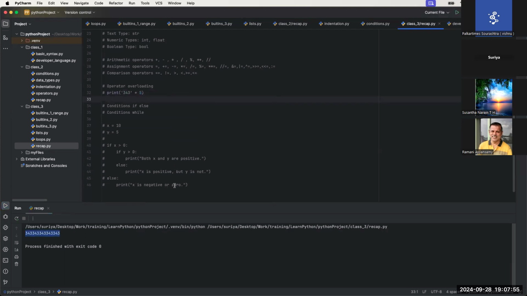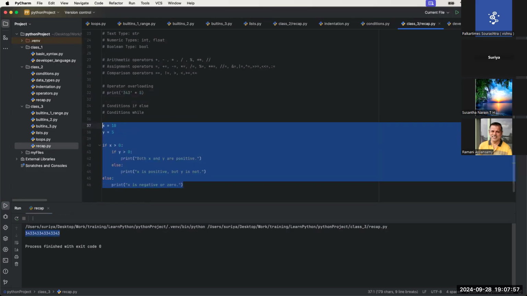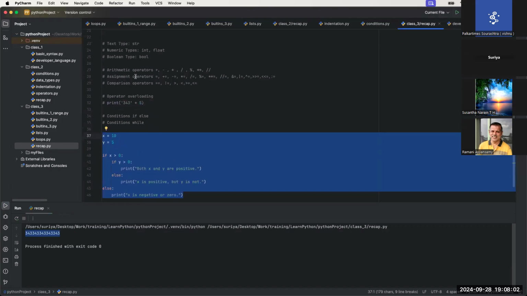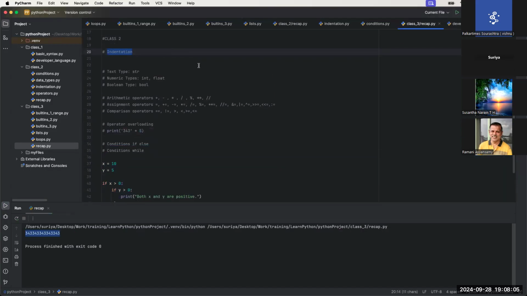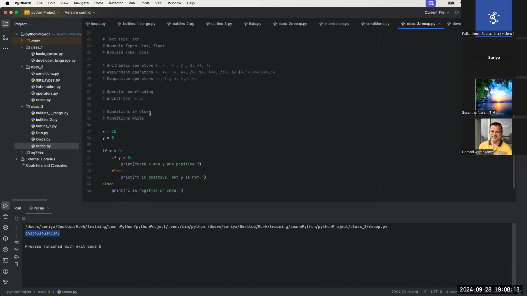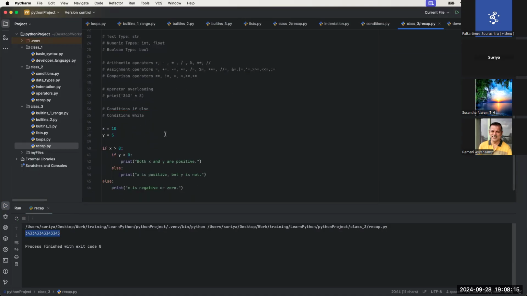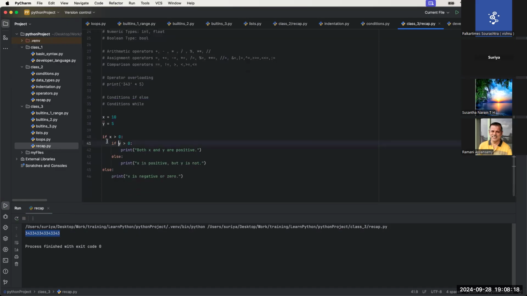Next we saw something on loops and conditions, and indentation. Python by default defines a block of code using indentation, which is used in all these if conditions and functions. For example, if x is greater than 0, that block of code runs.